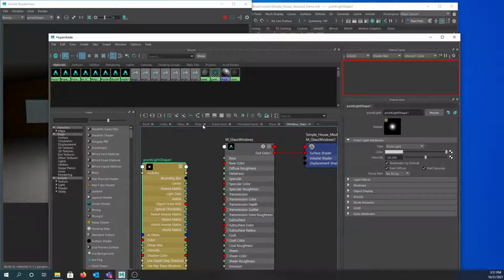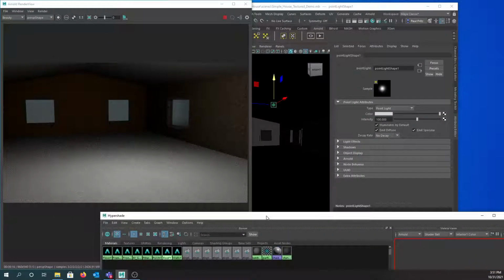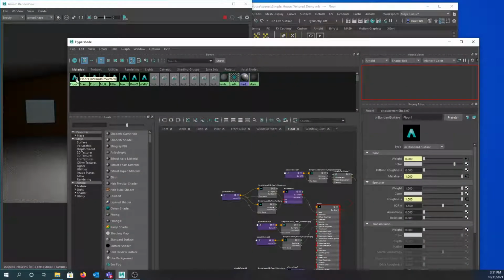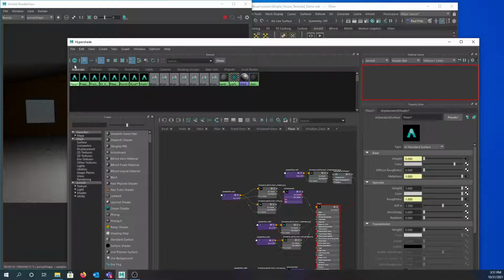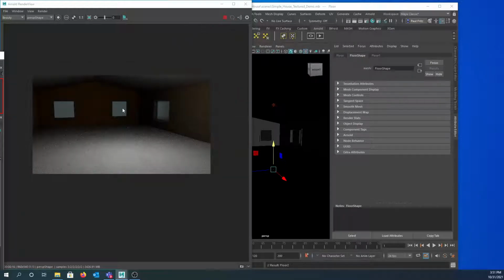I'm going to go to my floor. Should be assigned, but with the floor selected in my scene here, I'm going to hover over floor, right mouse button click, and assign material to selection just to make sure that it's assigned where it's supposed to be, and it is, but my render doesn't seem to be catching up to it.